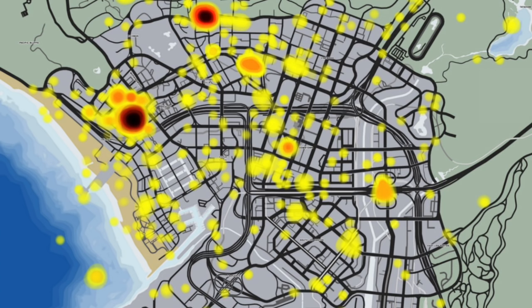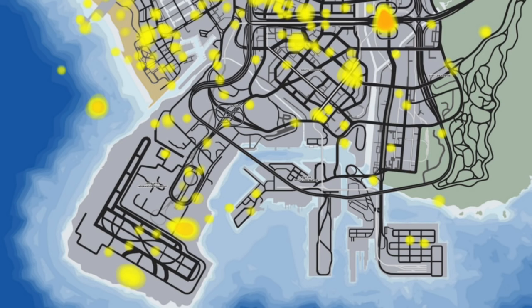However, let's talk about some of the warehouse locations that I mentioned yesterday. Those are actually in some of the least populated areas of the city. As you guys can see right here, there's hardly any yellow. In fact, most of it is blank. So maybe Rockstar did that strategically.